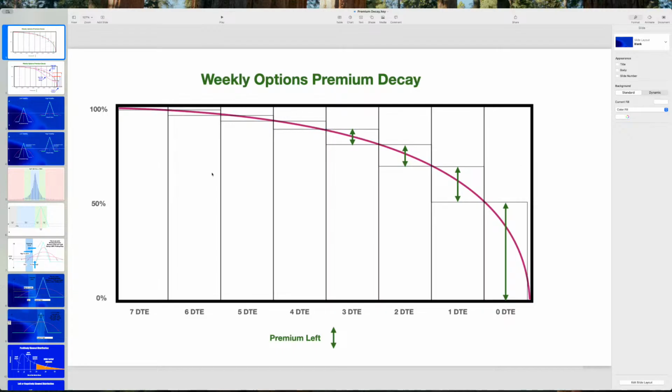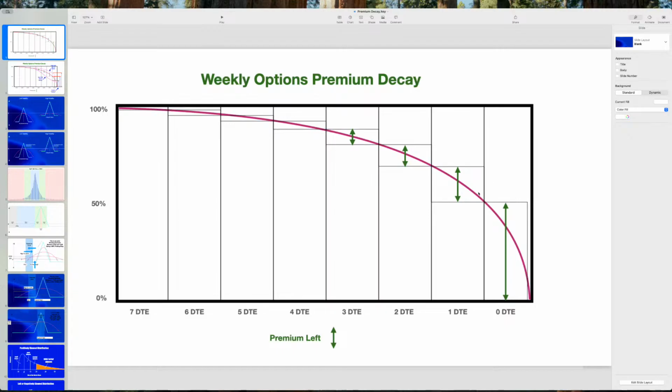This is a life cycle of the extrinsic value and how it decays over the life cycle of an SPX option. Extrinsic value is time value, and the magenta line is showing how it decays over the 8 days of its life, each of these columns representing a day. So you can see that it slowly decays, then it speeds up, until we get down to the last day where it just falls off of a cliff. Now that's why we trade 0DTE, because we have all of that premium time value there available to us.